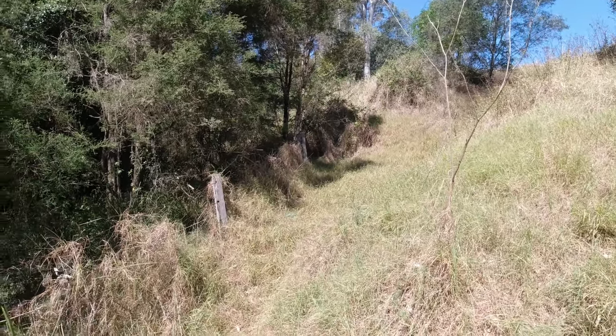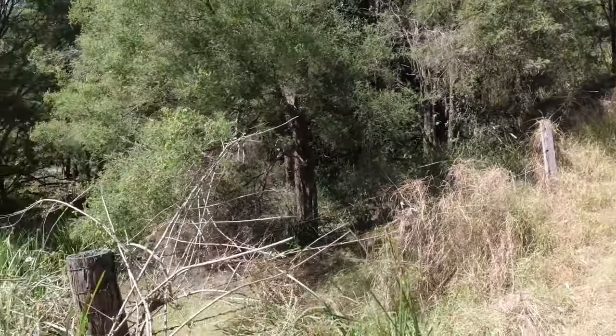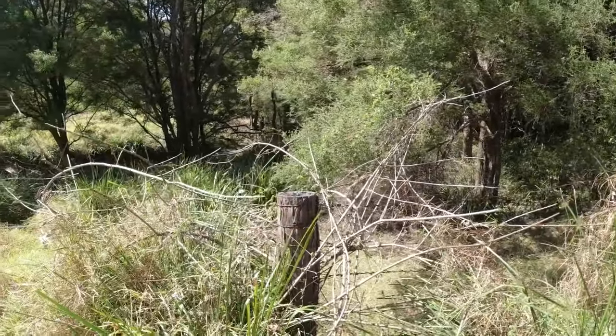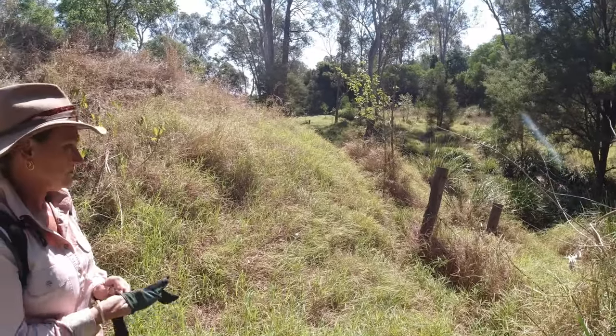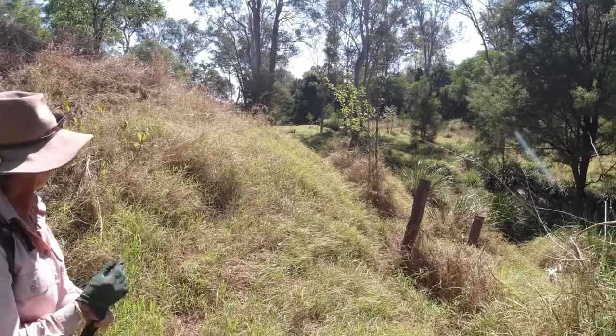And I'm hoping that I can just pull it downhill, starting from there, and walking that way over that hill to the creek, and hopefully get enough length to pull her out and wind her up.